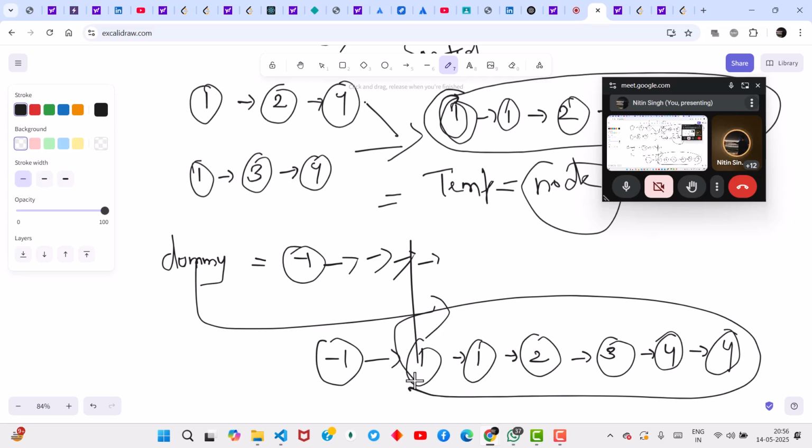Because in a linked list, everything goes around the pointers, everything goes around the reference. I will be needing only the reference of this one because this one will have the reference of this one, this two, this three, this four, this four. So basically, I'll be needing a node which will have the reference of this one. And for that, I'll have to take a dummy linked list which will carry the reference of this one. Now give me a thumbs up if I'm clear on this.